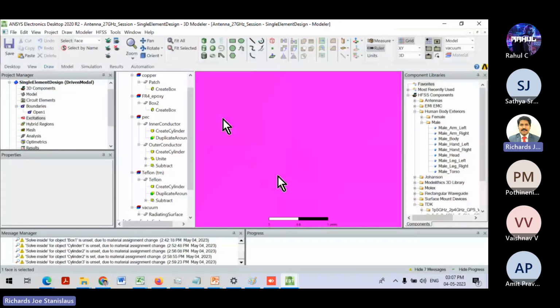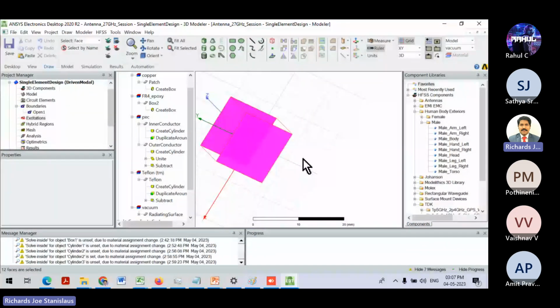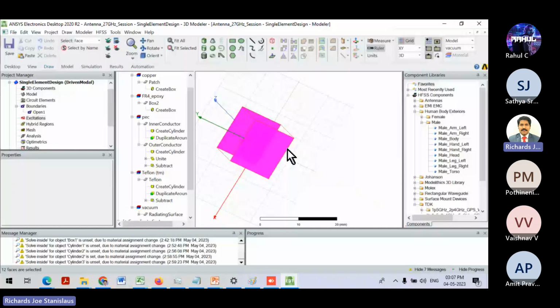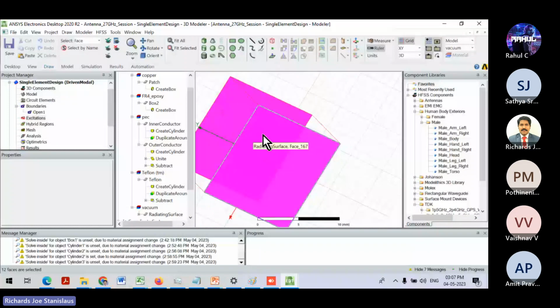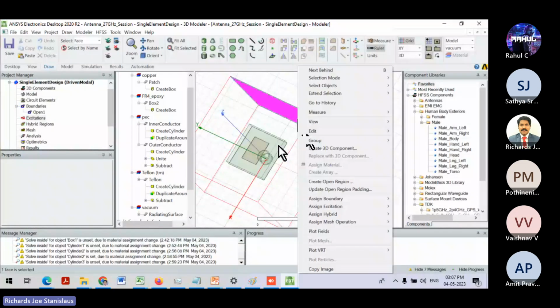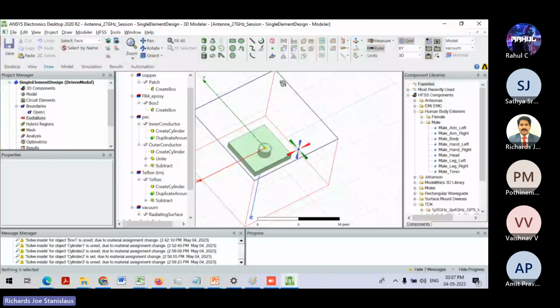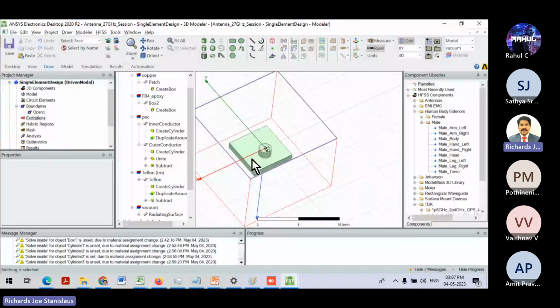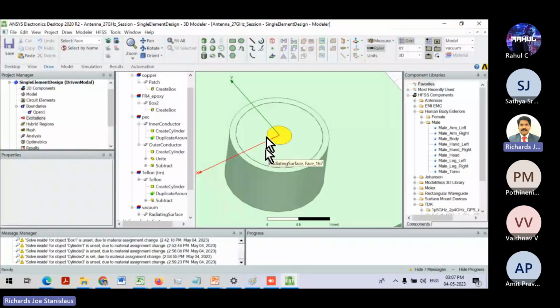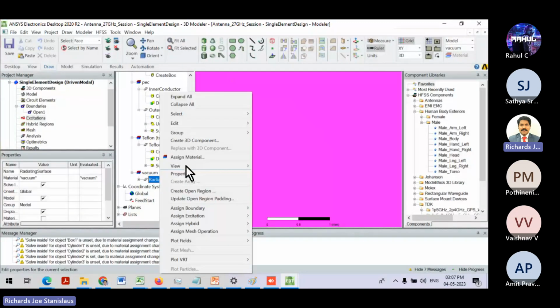Okay, I think the outer box is not letting me do this, right? Out here, you need to select the faces, click F. Okay, the airbox is creating trouble, so let me just hide that airbox.